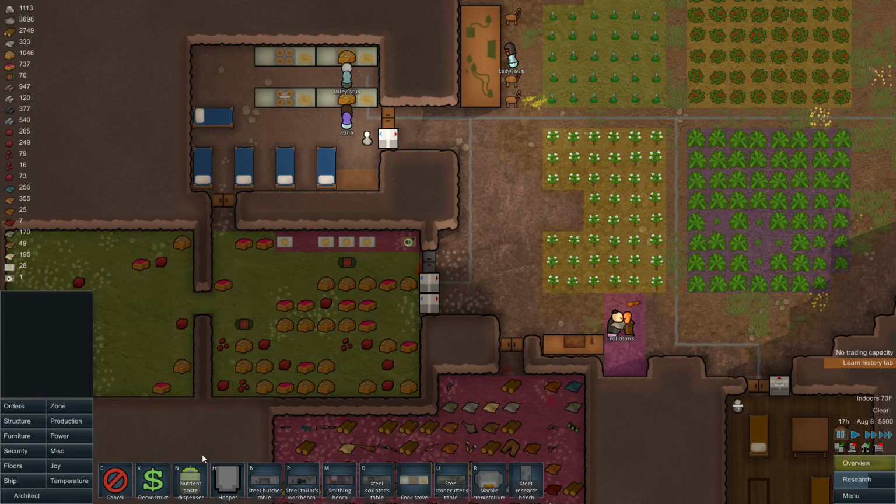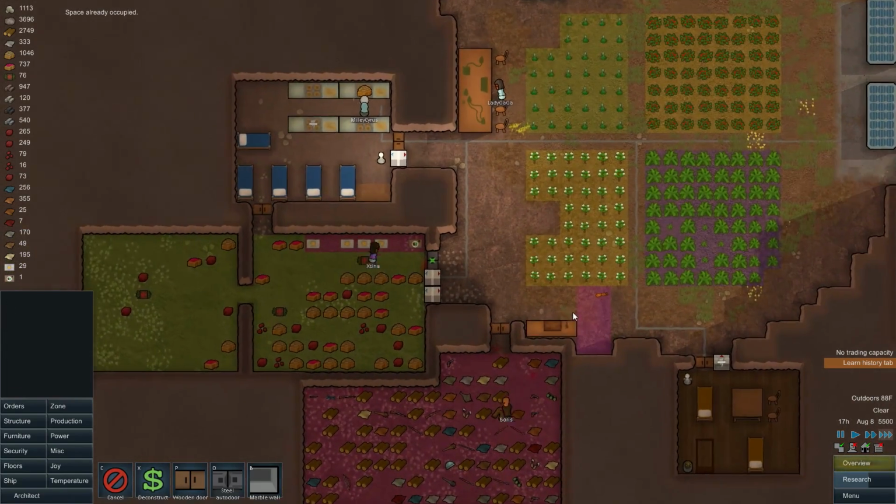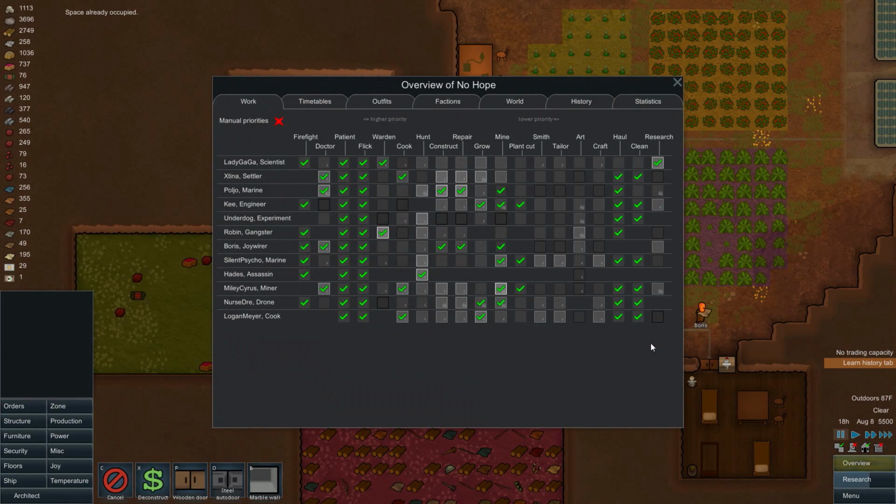Can I just put a wall over that instead, without having to break it down? Like, we'll do a marble block, I guess. No, I gotta remove that first, huh? Okay. So let's keep an eye on somebody to come and deconstruct this. Who is a constructor that I could just have do this really quickly here?